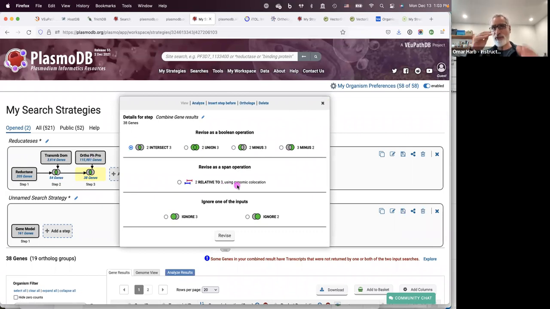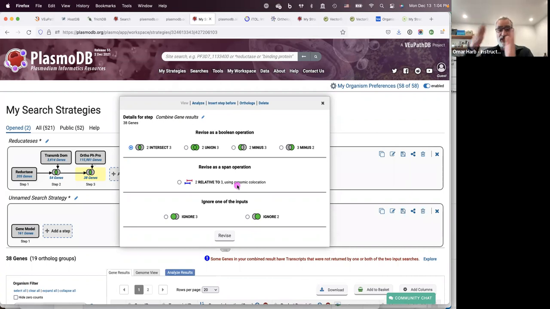We did this co-location. Hopefully you appreciated that the co-location is pretty much like if you knew the GPS coordinates of all the houses in your city and all the cars in your city, you can now co-locate them and say, well, give me any house that has a car within 500 meters of the front door, right? Because you know the GPS coordinates. Same thing in a genome. The genome is your world, right? And the location on the genome is your GPS coordinate. And so anything that can map to the genome with a coordinate, a genomic GPS coordinate, basically, you can co-locate.